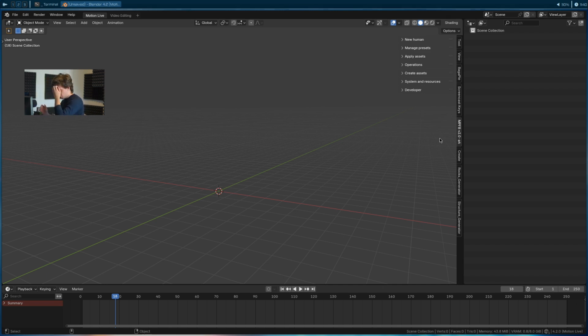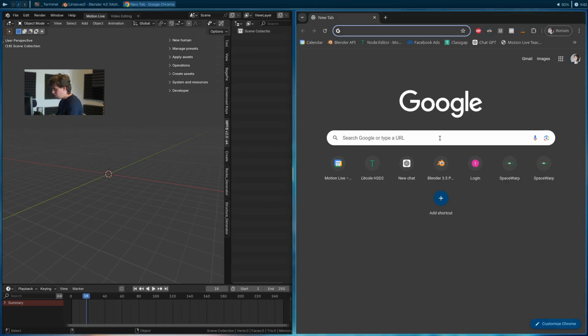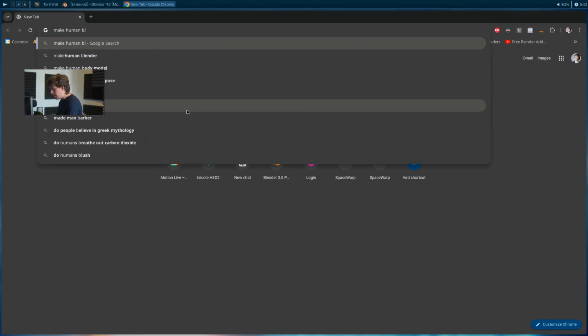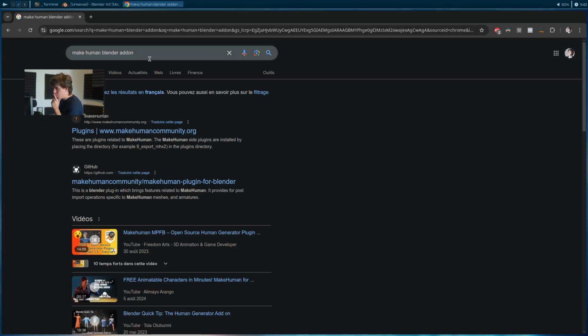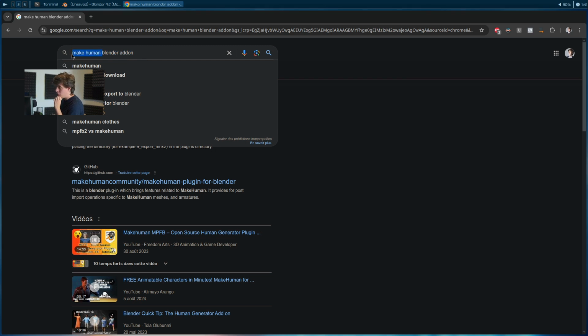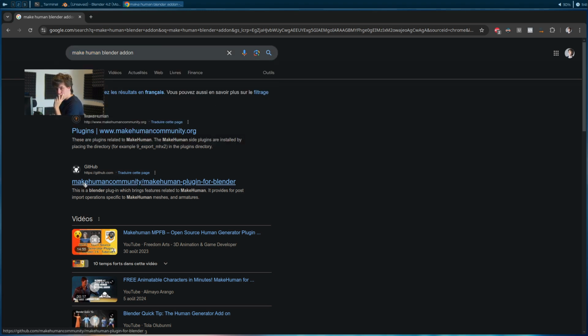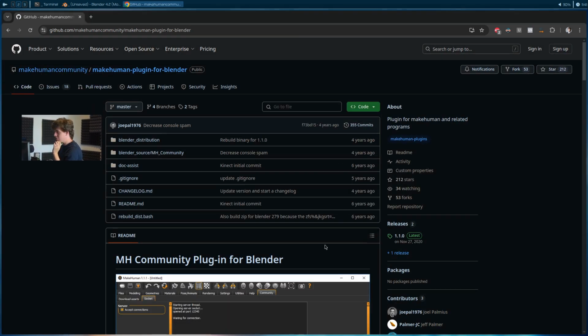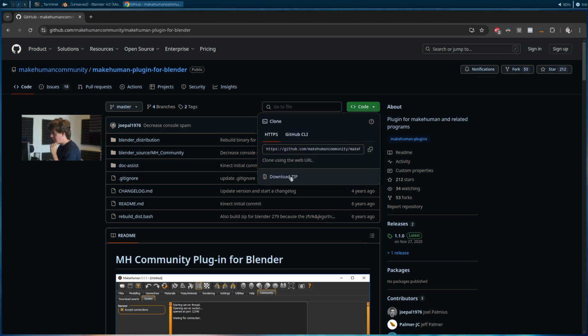This is really simple. You go in the magic world called internet, right? You just write on your keyboard, Makehuman Blender add-on, all right? And you need to put Blender add-on because before it, Makehuman was a standalone software, right? So you need the Blender add-on, not the standalone software. And here you have something called GitHub. GitHub is a platform where everyone can put some code in it and you can just download it really quickly. How do you download it? Really simple. You just go here and you click download zip.